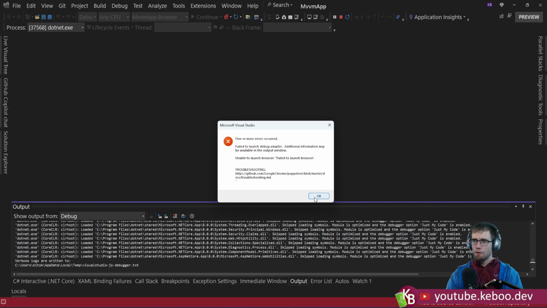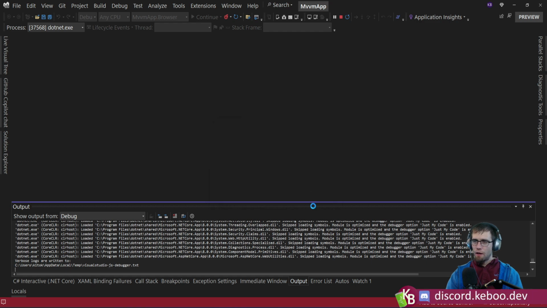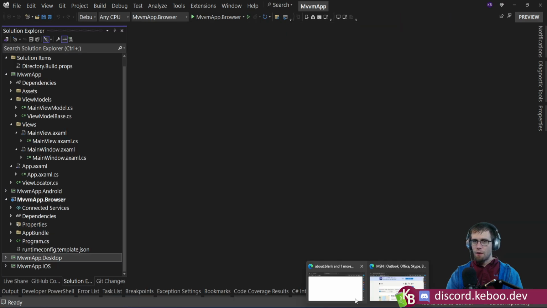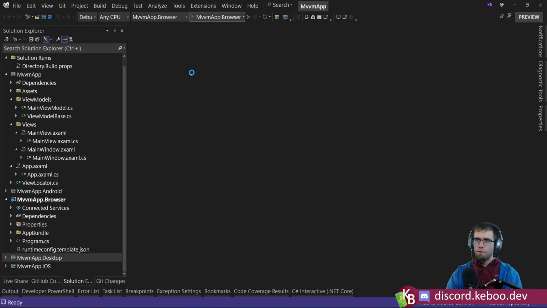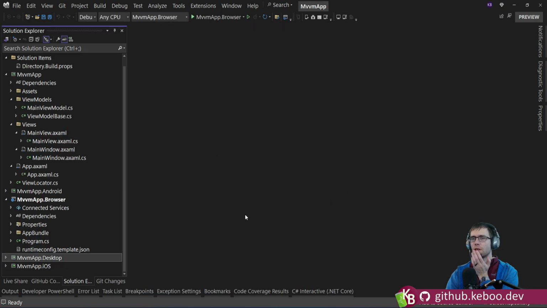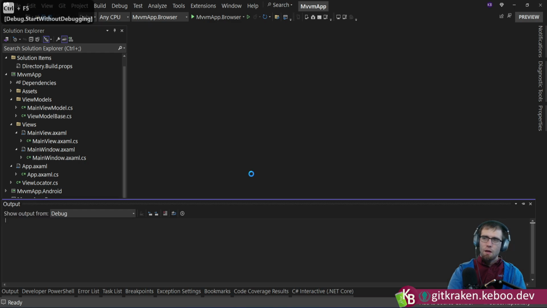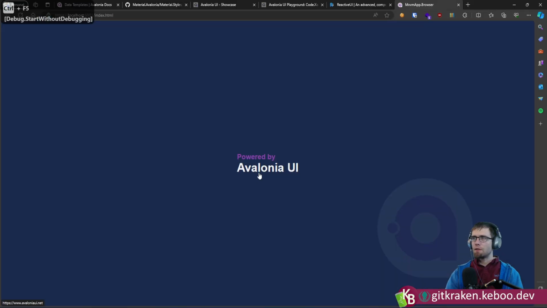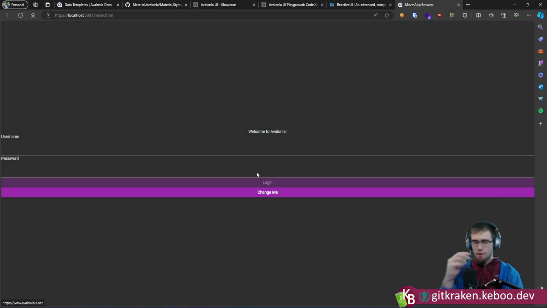One or more failed to launch the debug adapter. Well, I feel like I'm getting the full browser experience now. I usually enjoy poking fun at web developers versus desktop developers. Google Puppeteer. Oh, so they're using Puppeteer behind the scenes. Interesting. I bet you that's the way they're getting the debugger hooked up. Let's try it without debugging just to see if that makes a difference. Oh, look at that. Without debugging, we're off to the right. Holy crap.